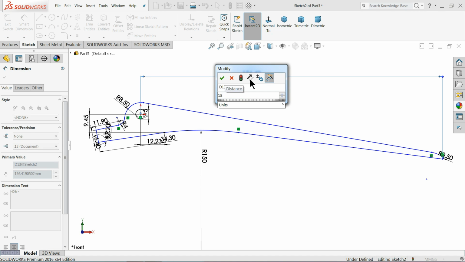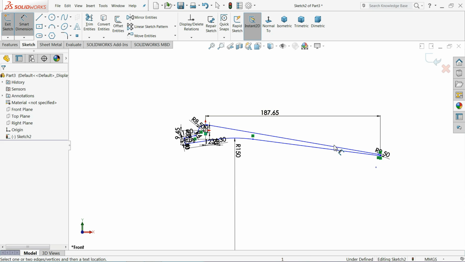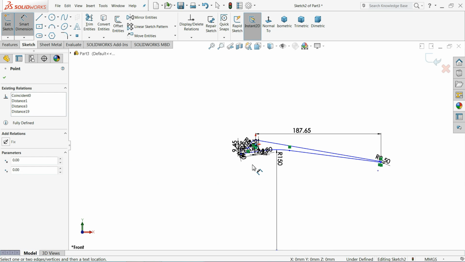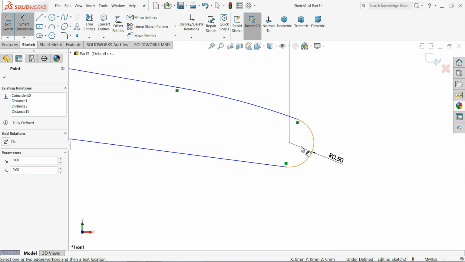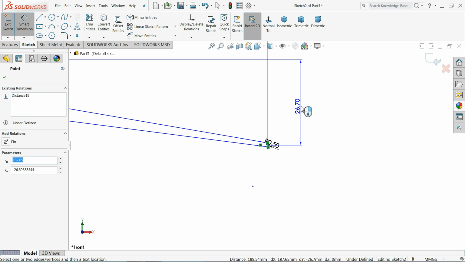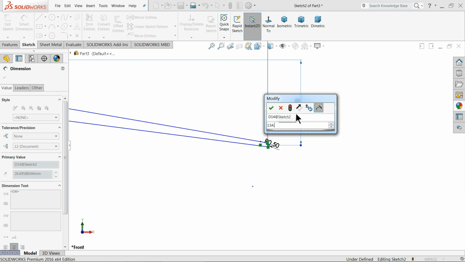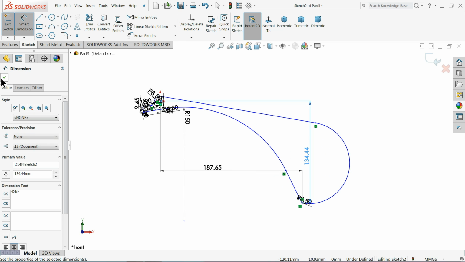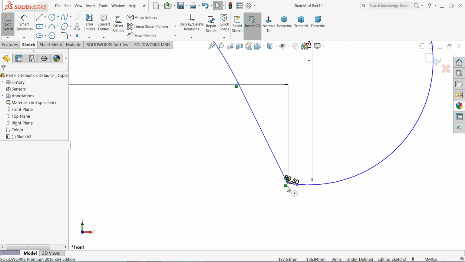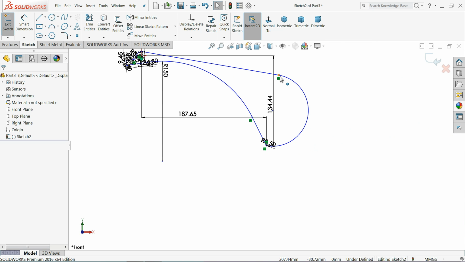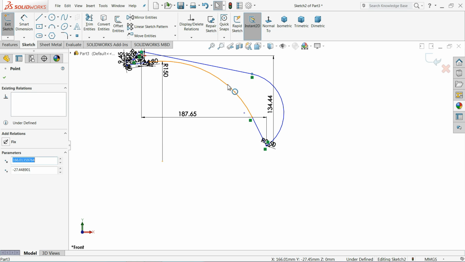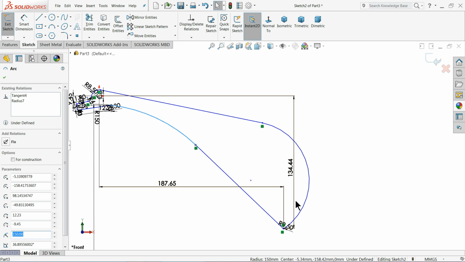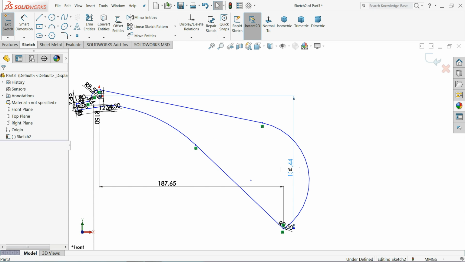187.65 millimeter. Choose midpoint and this circle point, 134.44 millimeter. Okay, now geometry, 34.44 millimeter.